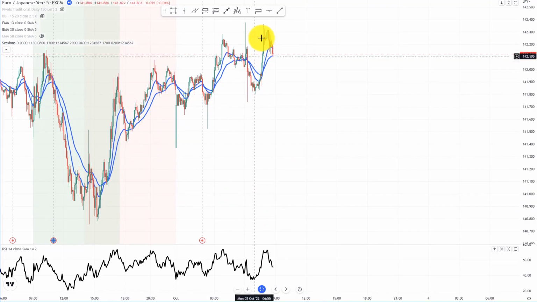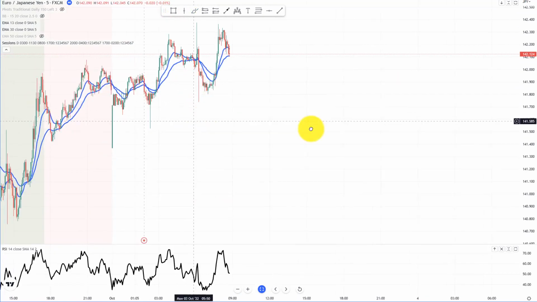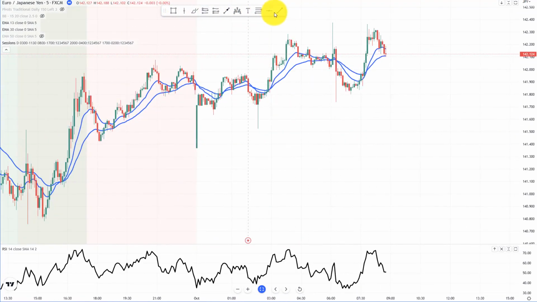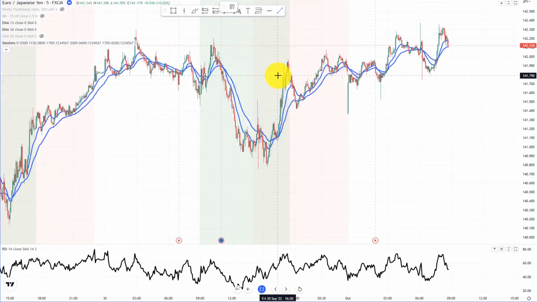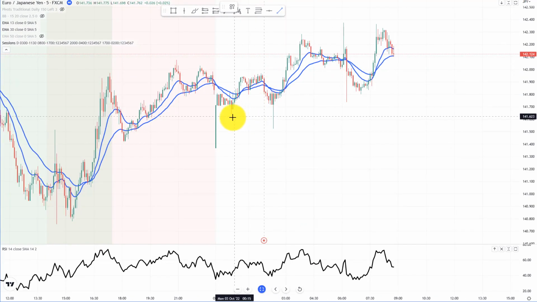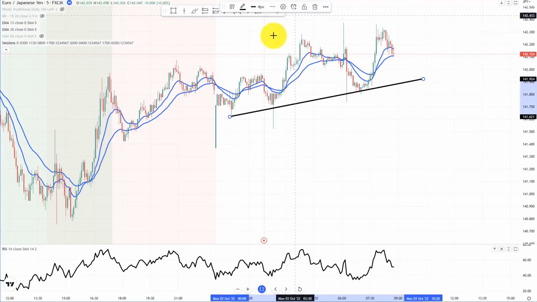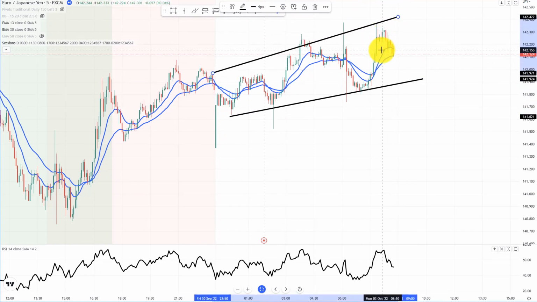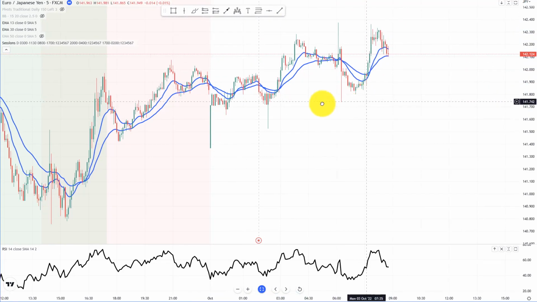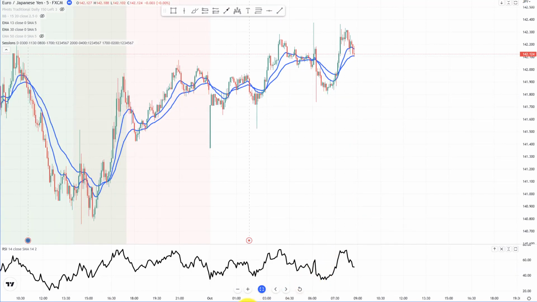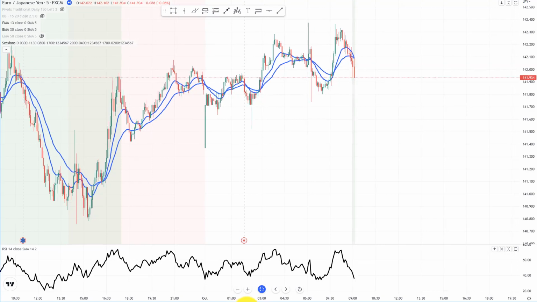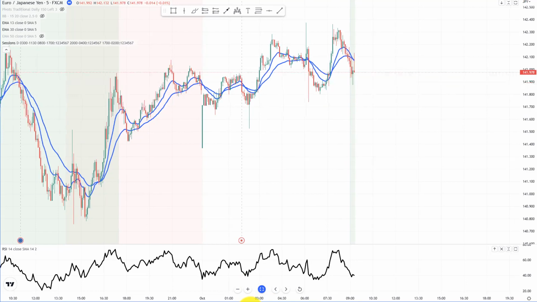What do we have in the Asian session? Not much. When we zoom in, you can see that. From here to here, more or less just a range, but also not a tiny or narrow range, which is usually ideal for breakout trading. So it's hard to make sense of this. Maybe you could say this is what we have, but nobody's forcing us to trade. So if we don't like the Asian session on any given day, we can just fast forward or wait. You can see nothing really is happening, no trend, no tight range.